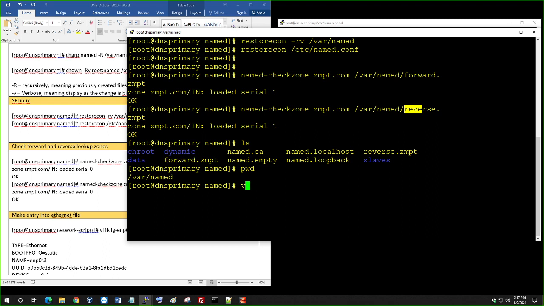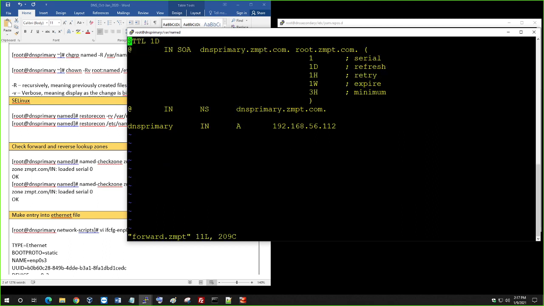Yeah, so do vi forward and hit enter there. What you missed here is if you see serial here, it's probably 0, right? Yes. So make it 1, and do the same thing for reverse too.